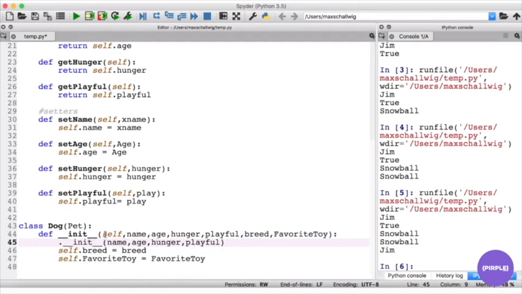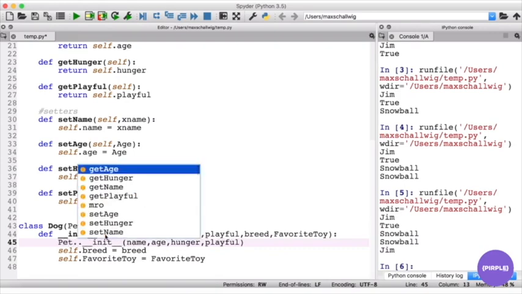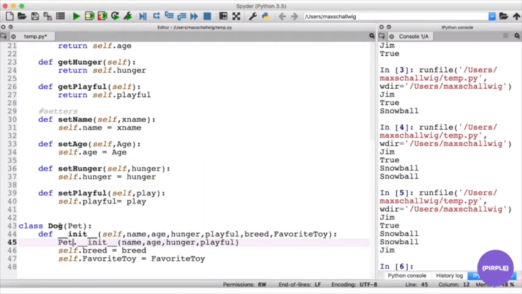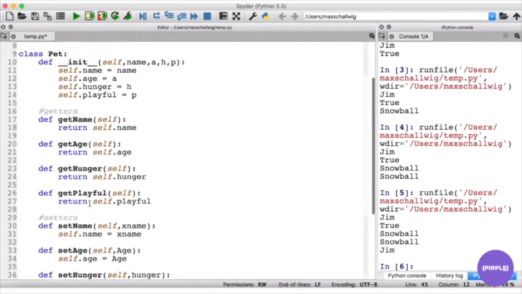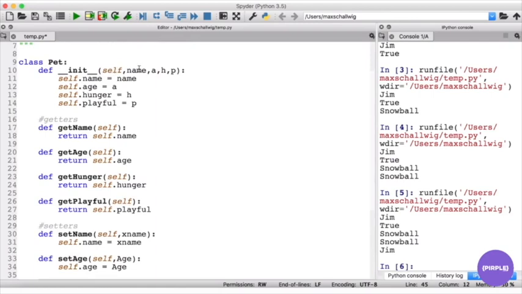So that's what we're going to put in here. Oh, actually, this shouldn't be the self, because the self is referring to the dog. This should actually be the pet, because we're referring to the pet class. So this is the initializer of the pet. So the self belongs to the dog, but the init, or the initializer that we're going to call, actually belongs to the pet. So this is the one that we want to use. We want to go into the pet, and in the pet we want to call the initializer with these properties. So inside of this class, we want to call the initializer, this one, and we want to set these properties.